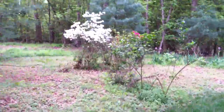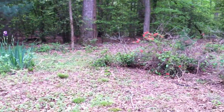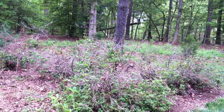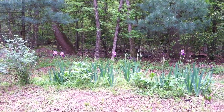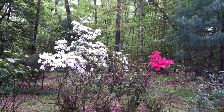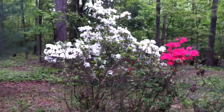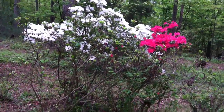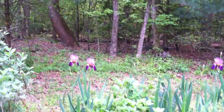Back here where the azaleas were, I just took the lawn mower and went in there and really just chopped out a whole bunch of stuff. And those are Mamaw's iris — the first time they've ever bloomed. This is Mamaw's iris back here, and it's the first time they've ever bloomed, because of our tree loss. I still have a few azaleas I may keep. These white ones and this bright pink are really, really tall. I just cut everything out from around them, so I don't know if they'll bush out or if I need to just cut them back. But yeah, these iris look good.